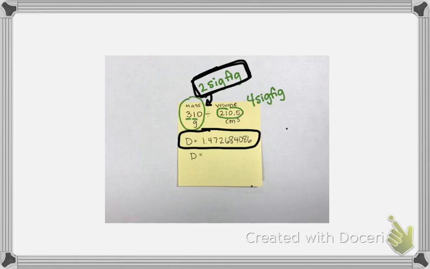So basically, the answer to this density properly rounded according to operation rules and sig figs is 1 point. Oh, I can't get my pen to work. I apologize, my pen is not working. All right, so since the 4 is followed by a 7, and we will review rounding rules, the 7 will round up the 4, so the density of this object, whatever it is, would be 1.5 grams per cubic centimeter. So we could only have 2 sig figs in our answer since our most uncertain measurement had only 2.